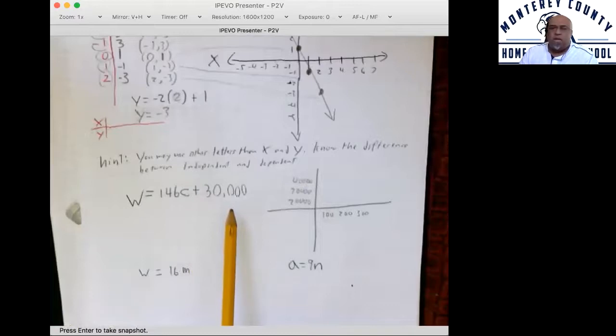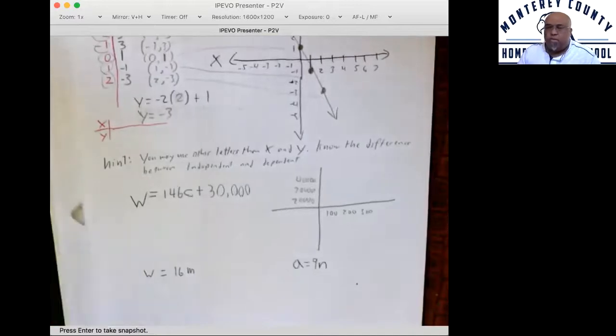Okay. Now, another thing I want to say about real world problems. In a lot of real world problems, the numbers are only going to be positive. Like, for example, if you have a problem that involves the weight of something. So in a real world problem, you may not necessarily need to have negative numbers.